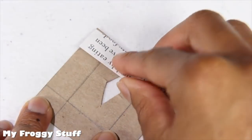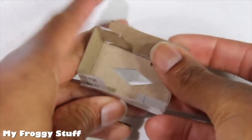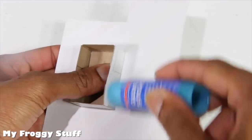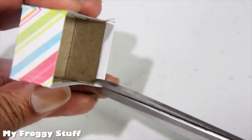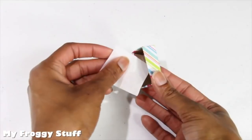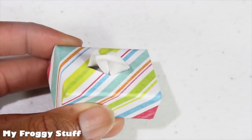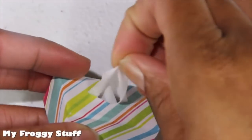Fold on the lines drawn, apply glue to the tabs, then fold them up and hold in place. To make the box, apply glue, then cover it with scrapbook paper. Recut the hole in the center, fold the pieces back to glue on the inside, cut a small square of tissue, then push it up through the inside, and leave just a little hanging out. By leaving the back open, you can pull the tissue out, then replace it later.